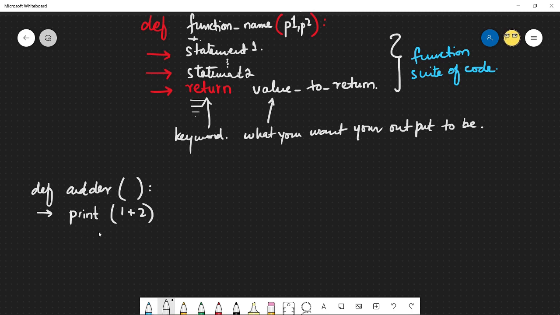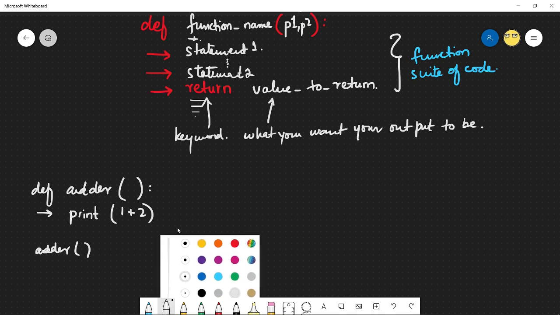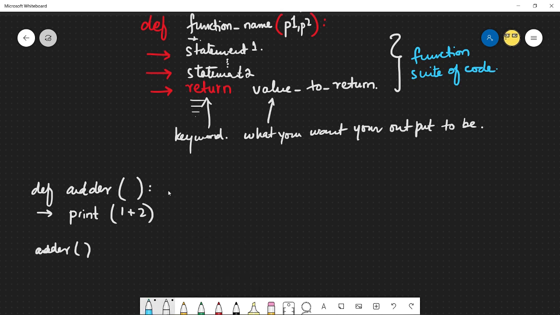And so once this has been defined, I can then, below it, after it's defined, I can then use this function right away. So what I can do is I can say adder. I can call this function. So if this is me defining a function, this is the definition of a function.